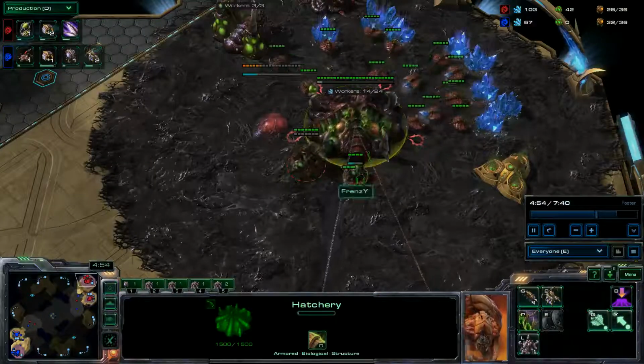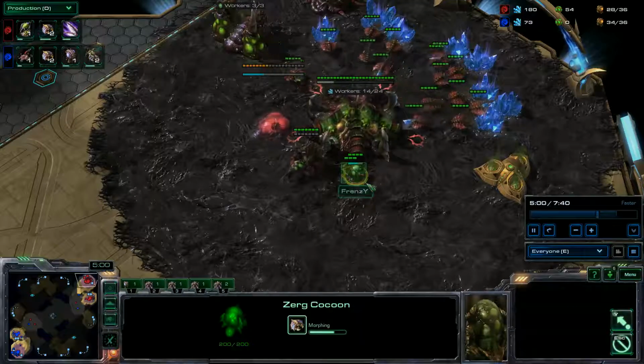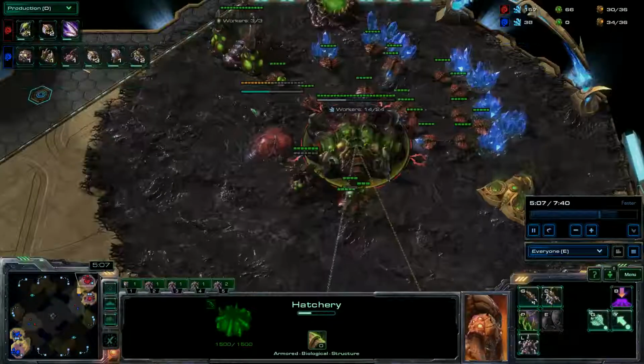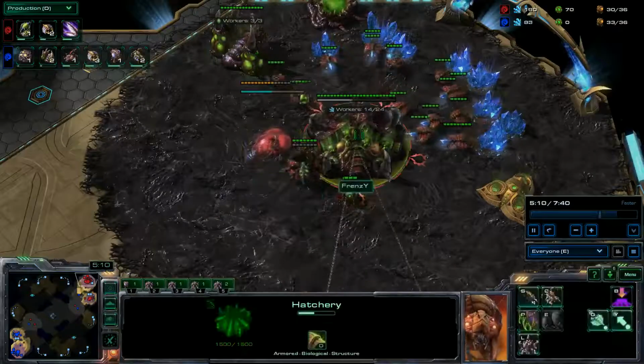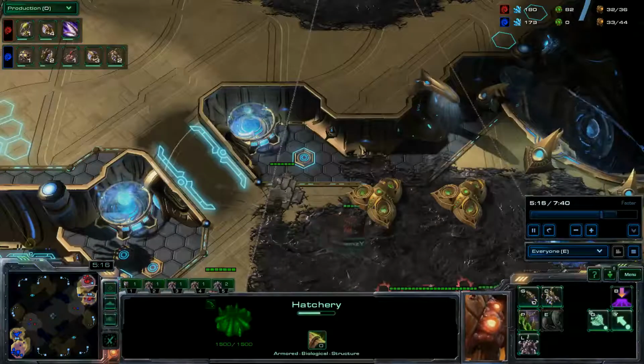So the difference here, as I said in the previous game, is that he rallied both of these drones back in. It's because he used one of the drones that was transferring to build his Baneling nest, whereas I usually take it out of my main and build my Baneling nest. So that's pretty important.